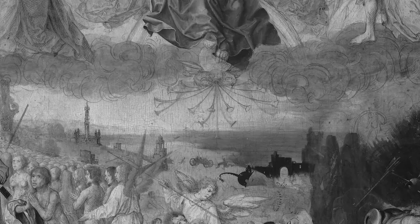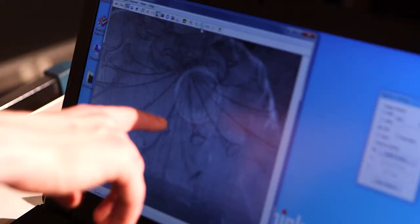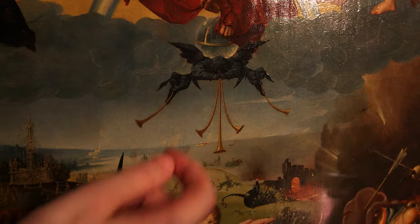Sometimes we can see what are called underdrawings or underpaintings — you can see through the painting to what the artist had sketched out beforehand. You can see all these trumpets in dark here. On the finished painting there are five trumpets, but on the infrared image there are eleven of them. The artist, when sketching out his idea for this painting, drew all these trumpets. But when he got to the final version, he decided to do five instead of the eleven.